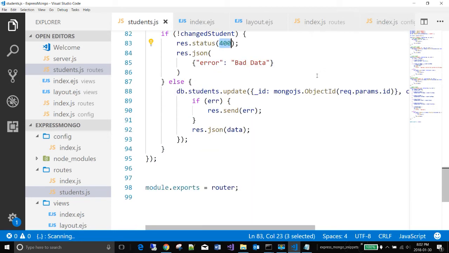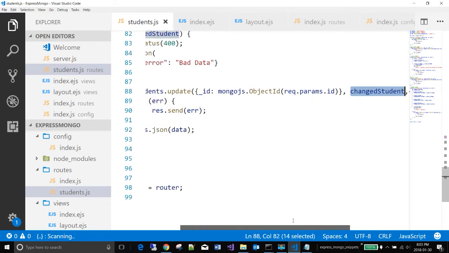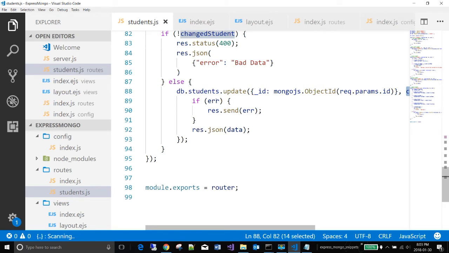Otherwise, if indeed something has changed, some of those fields have changed, then I'm going to use the update method of MongoDB, access a specific object ID, and pass on the changeStudent data. And then there's a callback here. If there's an error, I'll display the error. Otherwise, I'll respond with the data coming from the database. So now, let us find out if these indeed work.